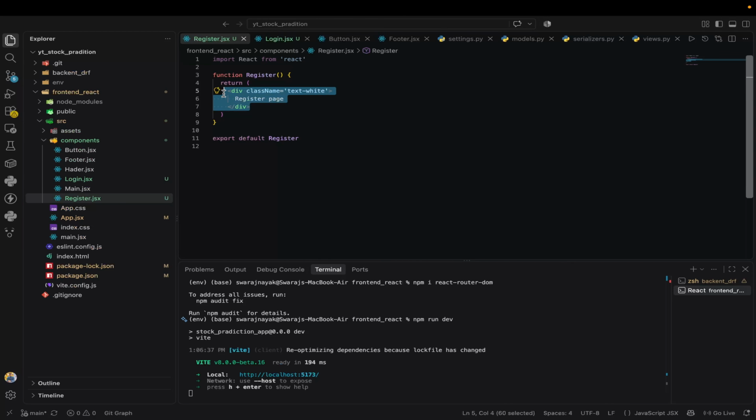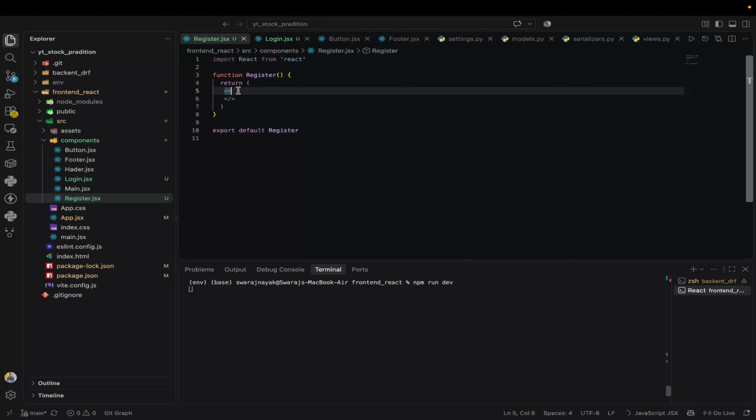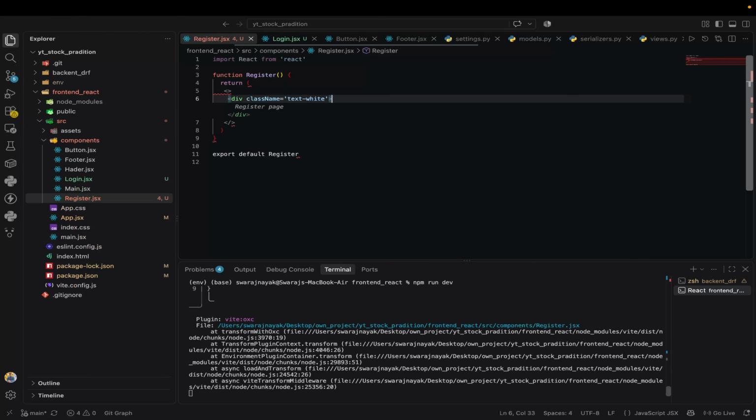One empty fragment is very important, because siblings are not allowed, so for safety I start with an empty fragment.